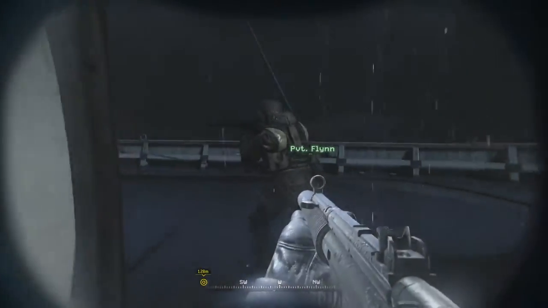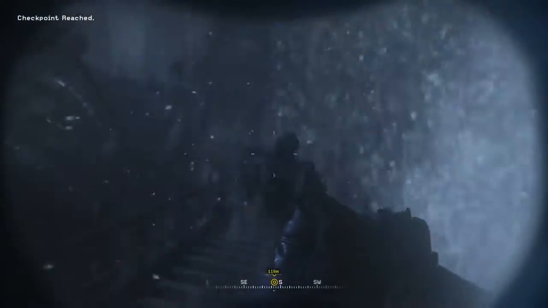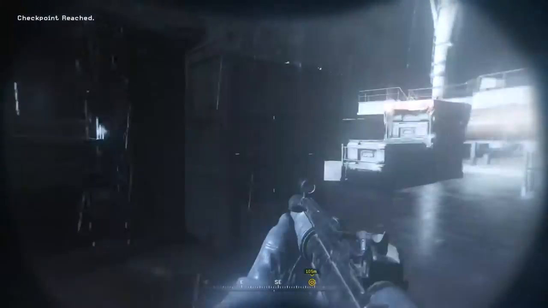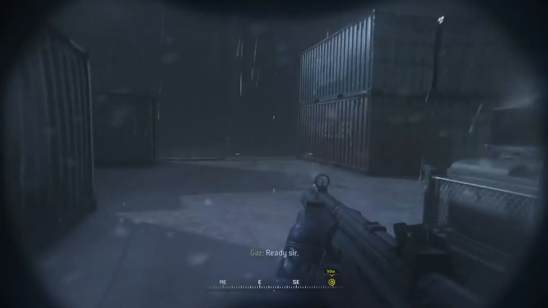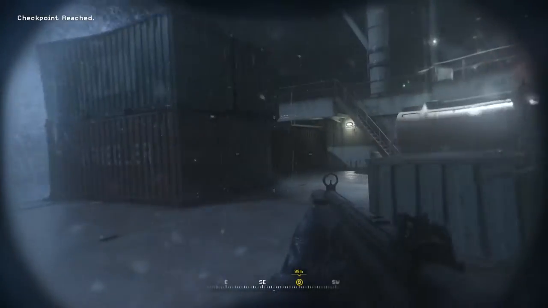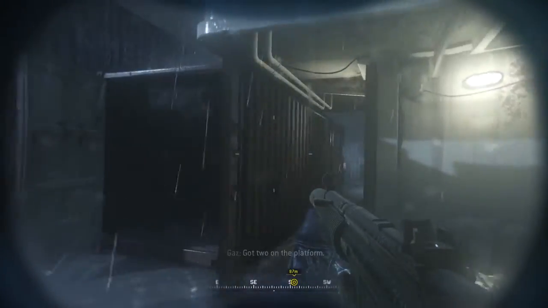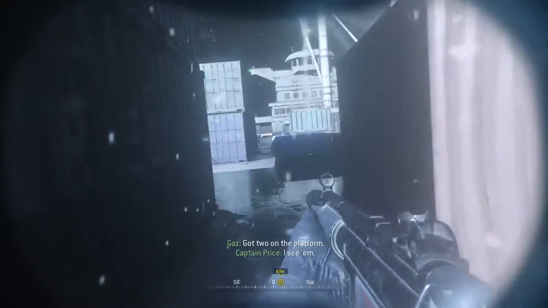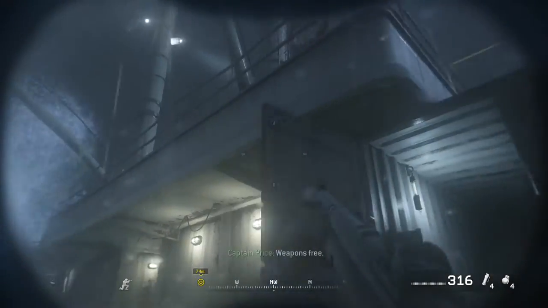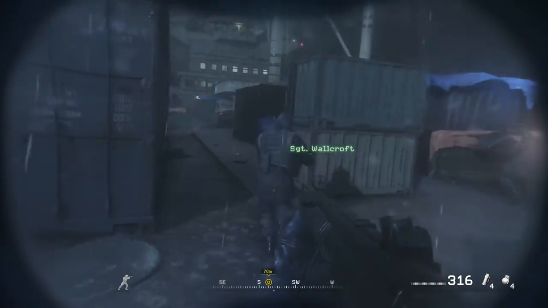Let's go, Private Flynn. Forward deck is clear. Green light on Alpha. Go. Yeah! Where you guys at? I'm ready to shoot! 3 meter sprint. No! Weapons free. Roger that. Where? I don't see anybody.